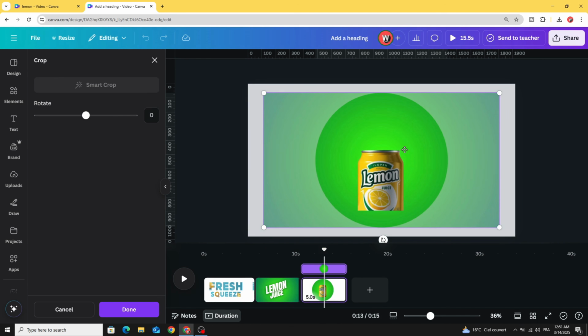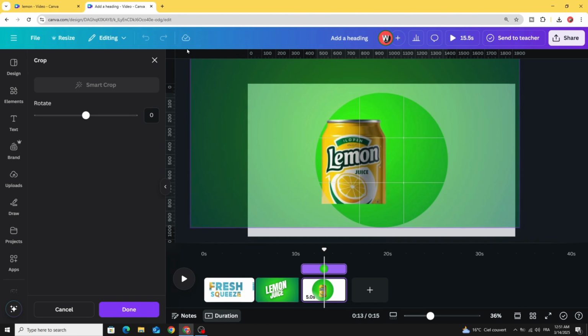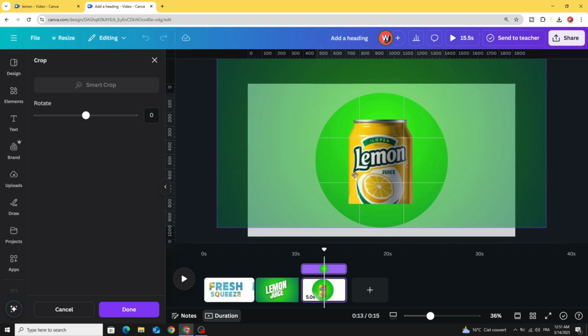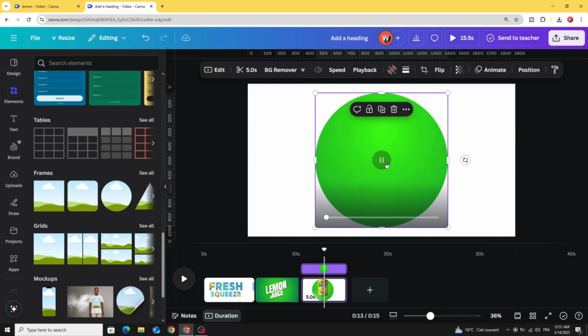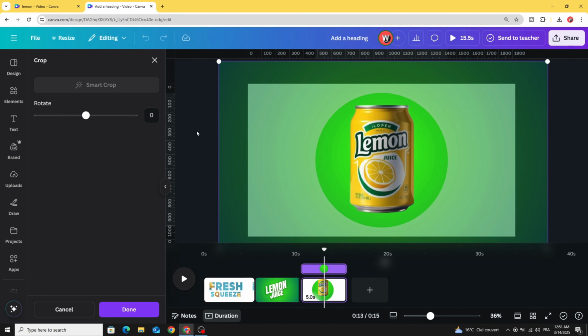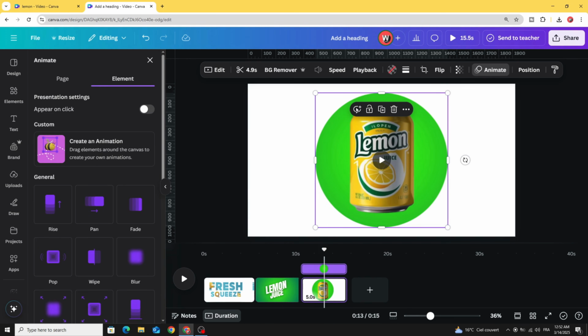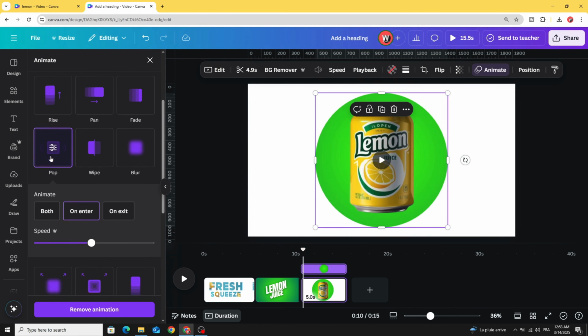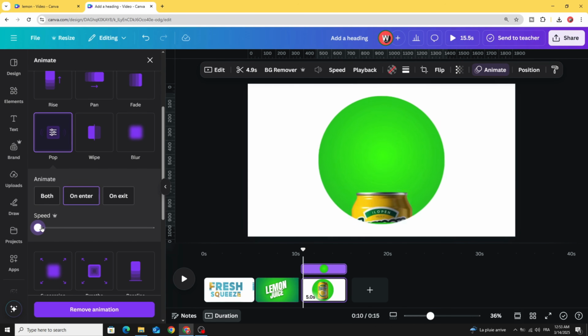Double click inside the circle and adjust your video. Click on the circle, animate with pop, and decrease the speed to the minimum.